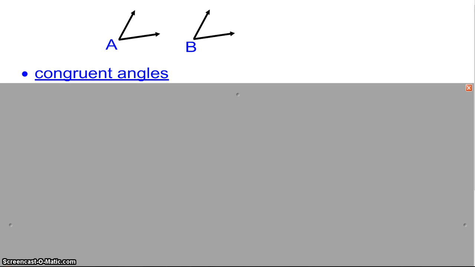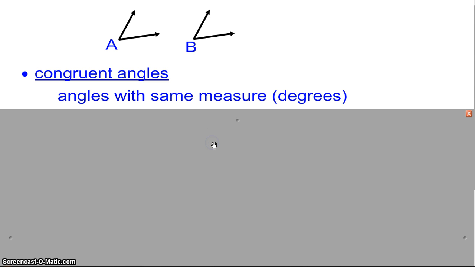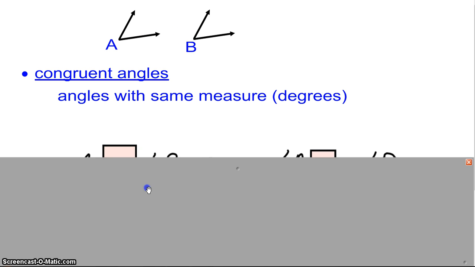Right. In what way? The degrees of the angle, or the measure of the angle, the measure in degrees would be the same. Now, because we're talking angles, here we have two angles, A and B. Notice that they start at an initial point, and then we call that the vertex, and then we have rays going off. That arrow represents infinite, goes infinitely off in one direction.